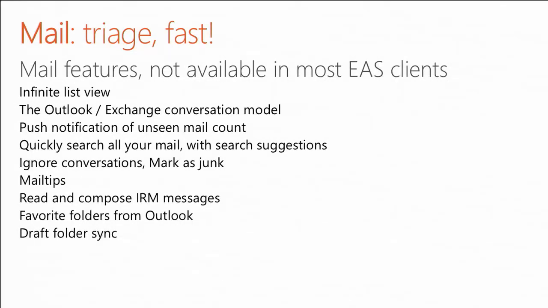Going back to the conversation model, the ability to ignore conversations or mark as junk. When I talked about the ActiveSync ecosystem and their own conversation models, one of the big things missing were these verbs, this ability to say, oh, this conversation, I don't need to see this anymore, please ignore it. Or ignore it meaning move it to the deleted items, and any further messages in this thread, go ahead and put them in there for me as well. You also have the ability to mark messages as junk, and then that gets replicated back up to Exchange so that we can do that across all your clients, and we'll know forever that is junk.